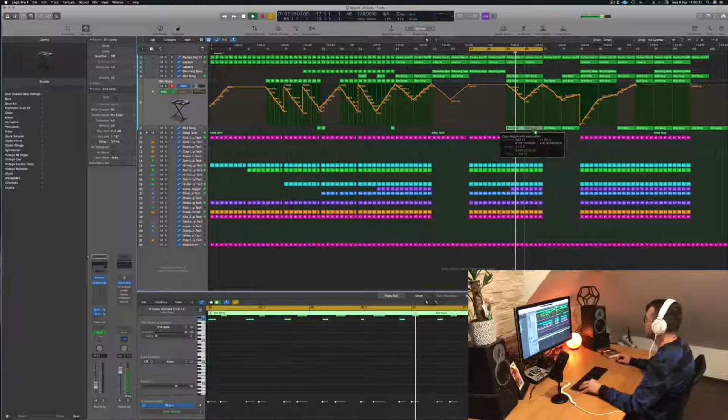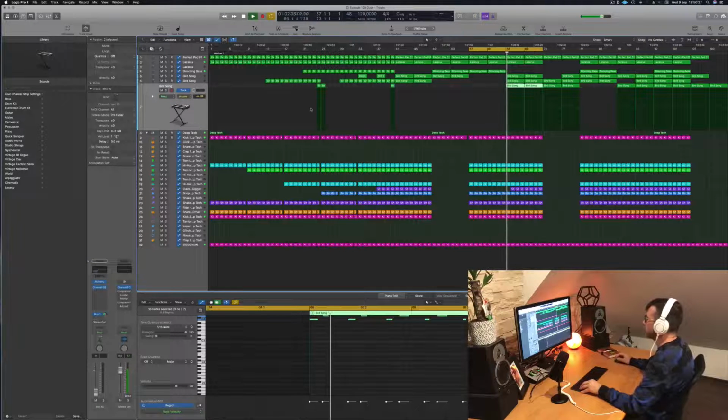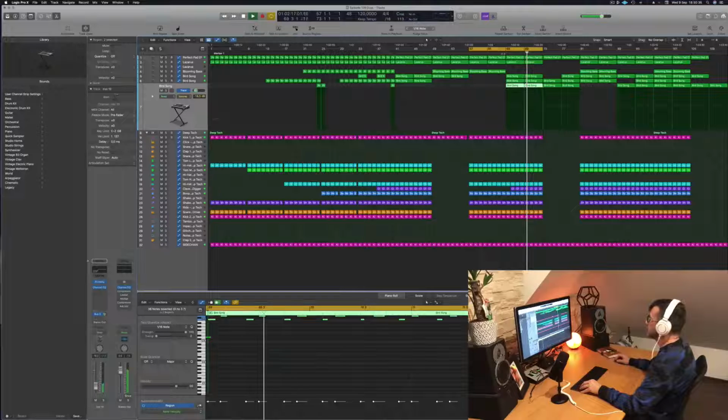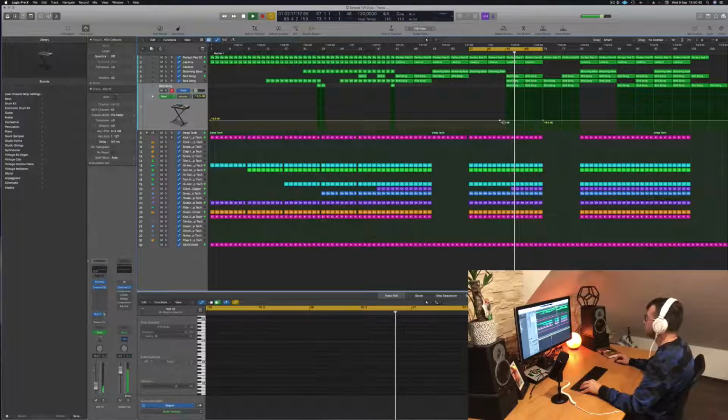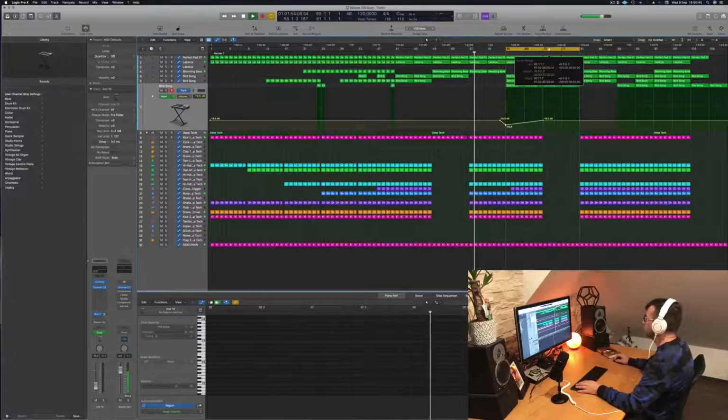So this must be some automations, no? So I will do it just with the volume this time. I could use some filters, some other things, but no, I think the volume is good.